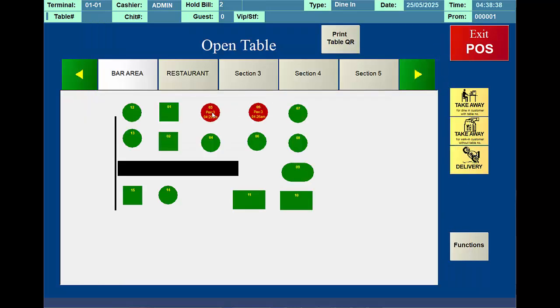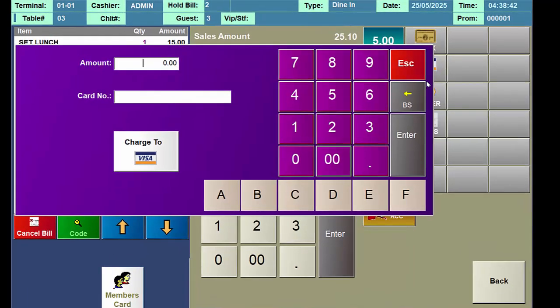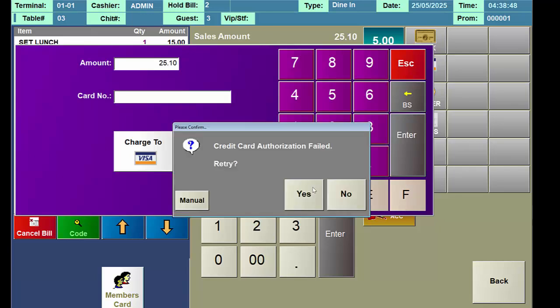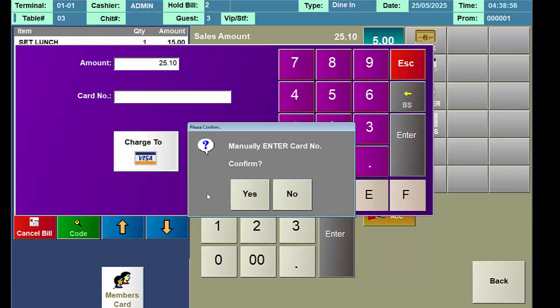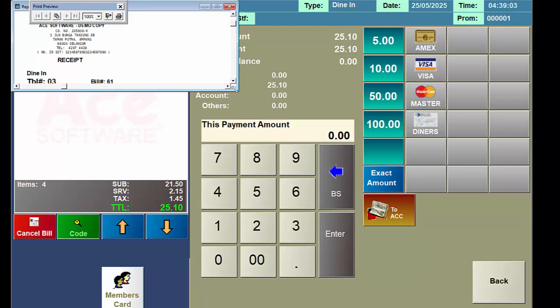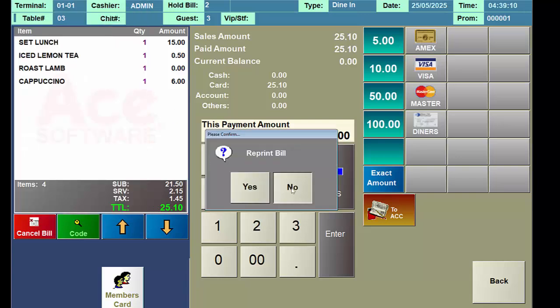So let's say the bill is closing, same thing: pay by settle, pay by credit card, for example. What's the amount you pay by credit card? Now we can also link it directly to a credit card machine, but this depends on which supplier is supplying you the credit card machine. We only work with certain types of companies who supply the credit card machine. If you cannot find that, then you can do a manual. You can actually enter the last 4 digits of the card, for example, and then settle the bill. So the credit card machine, we can link directly, but it has to be from a certain supplier because there is software interfacing with those credit card machines involved.